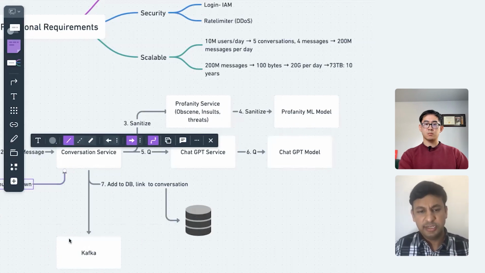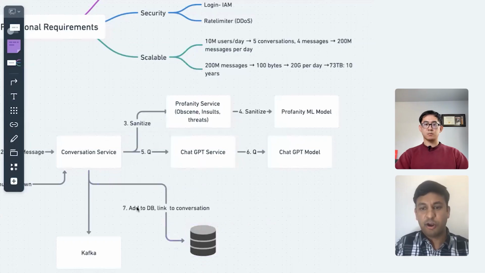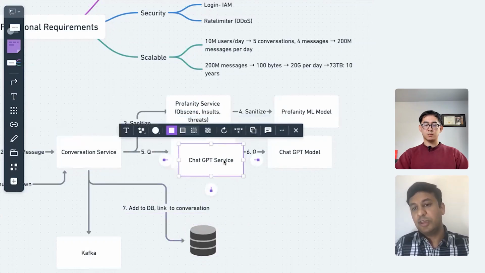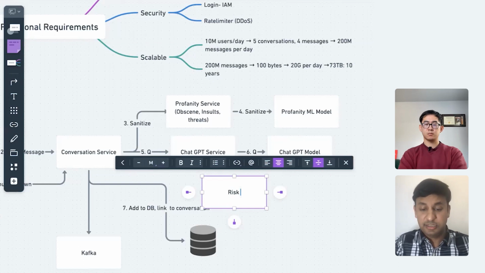The other thing I think I missed is that there is a possibility that a user is malicious, who doesn't want ChatGPT to perform well, or maybe is just playing with it, so they can thumbs down again and again. That kind of malicious activity should not impact the model. So for that, I'll create another machine learning model called a risk model, which will tell you how risky that user is.